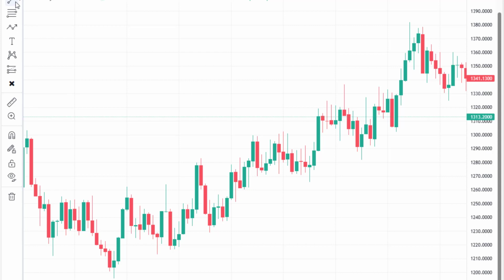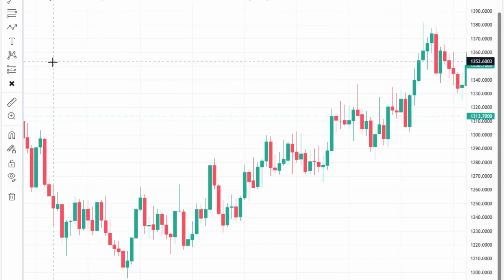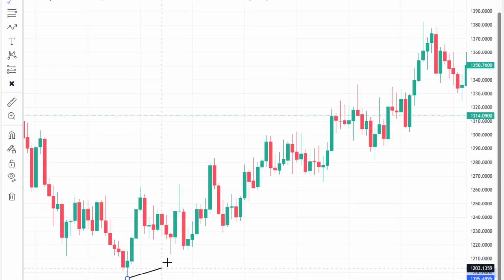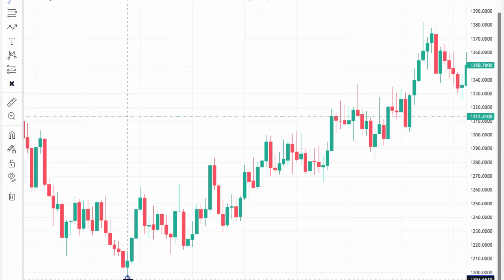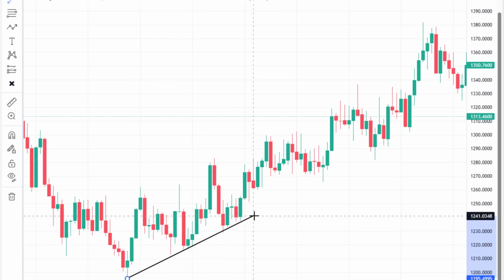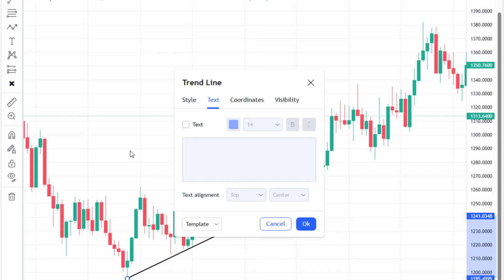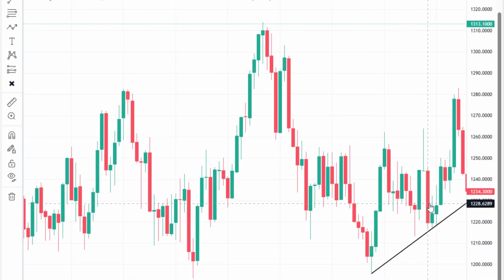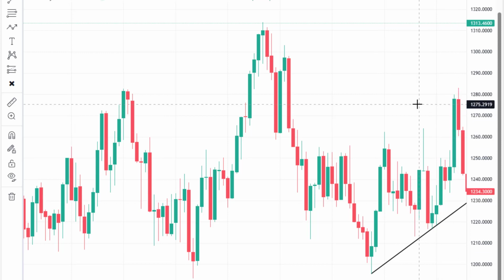Now let me show you. You just pick your trend line tool. It's very simple. You connect from this low. Just look at where my cursor is. I take it from the low, which is the wick of this candle. They usually call this the trough of the candle. So you connect from this to this. Once you connect like that, you see that price has already hit once, twice. Now as price comes back the third time, it automatically becomes a point of entry.